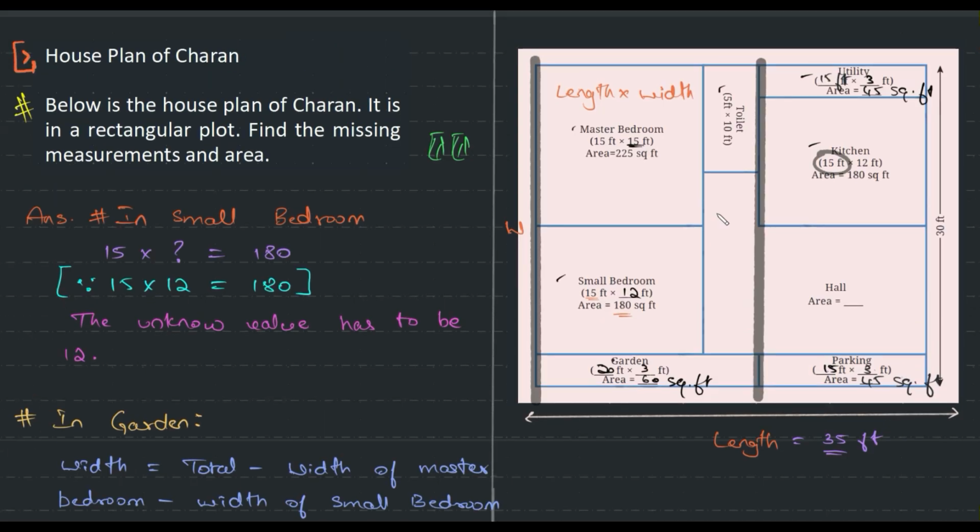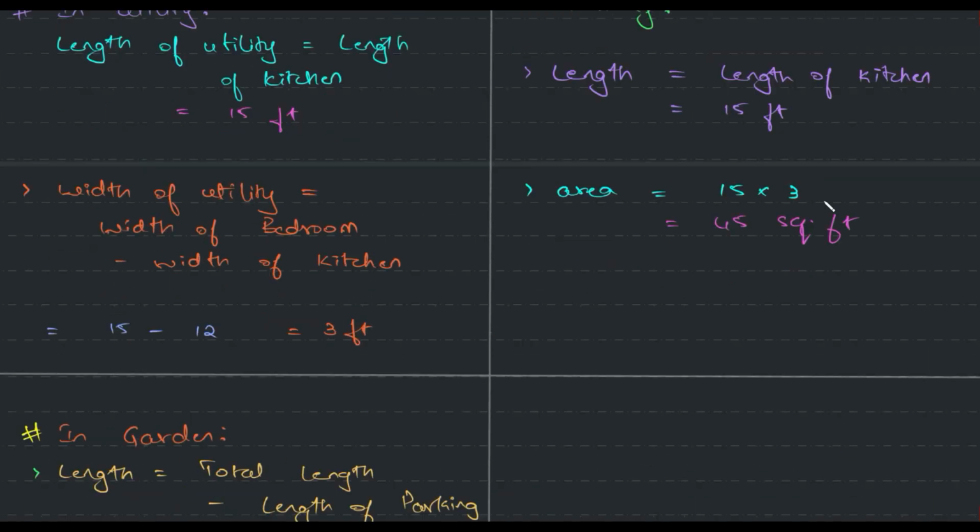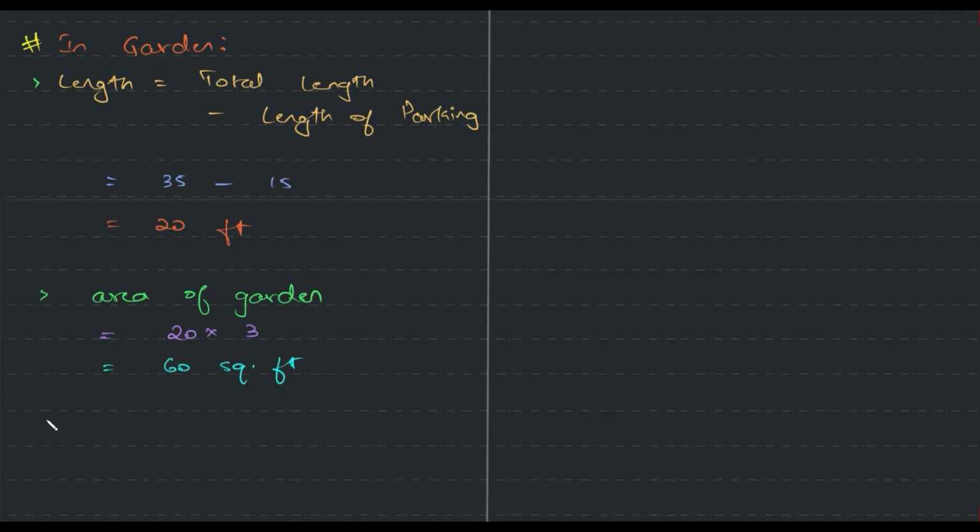Okay, so are we done? We are almost done. We are just left with the area of the hall. How will we figure out the area of the hall? Think about it. How will you figure out the area of the hall? See, we know the area of the entire space and we know the area of the small things. So what can we do with them? Yes, subtract. So let me show that. The area of the hall is what we are trying to figure out.